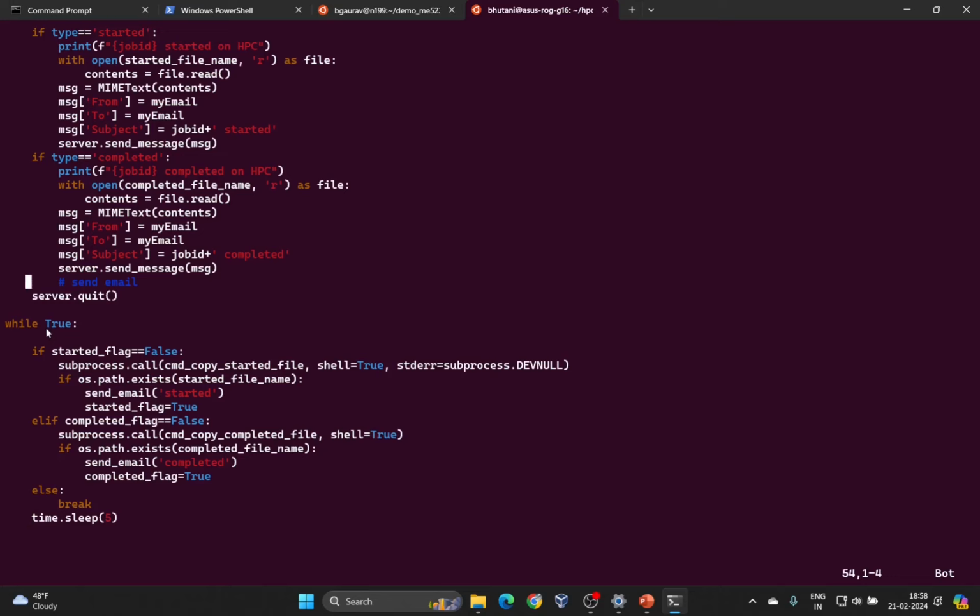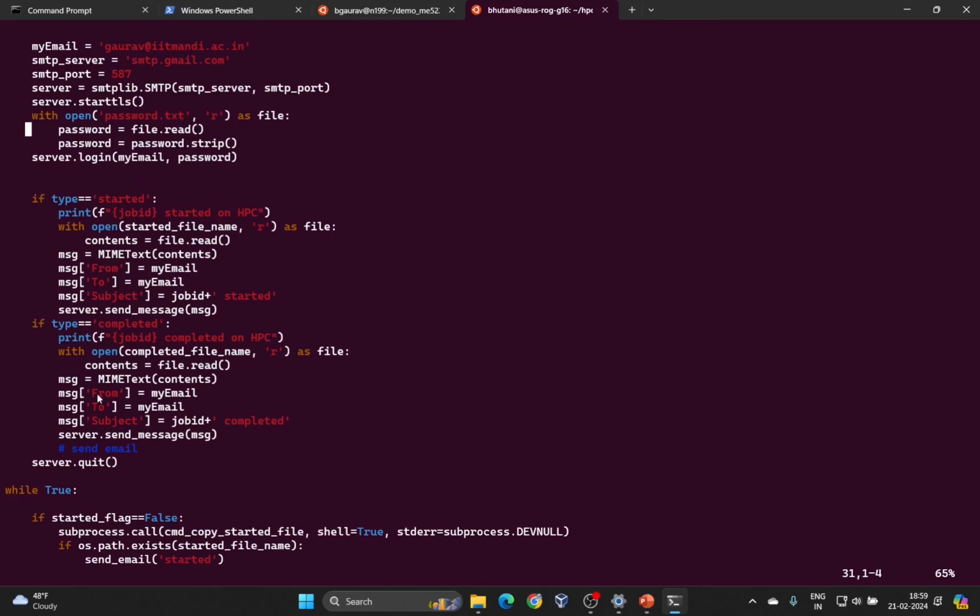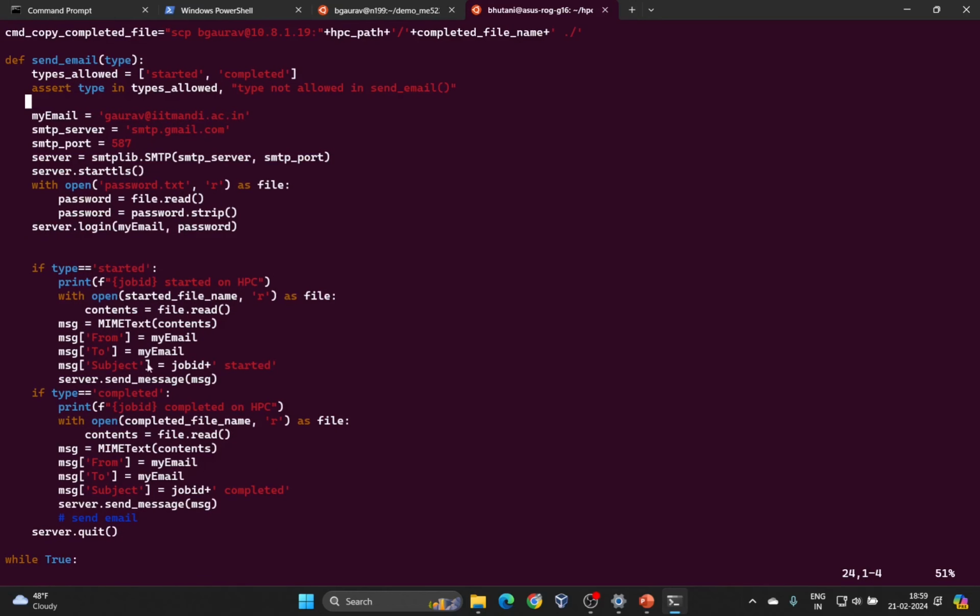So let's look at this send email, because we are sending email now. I use this script for many different things. Like when I sent you HPC logins, I modified the same send email function to do that. This function is actually quite straightforward. It takes a type. That type can have two values: started or completed.